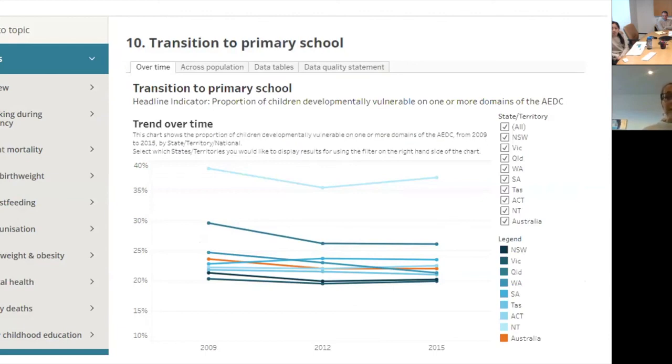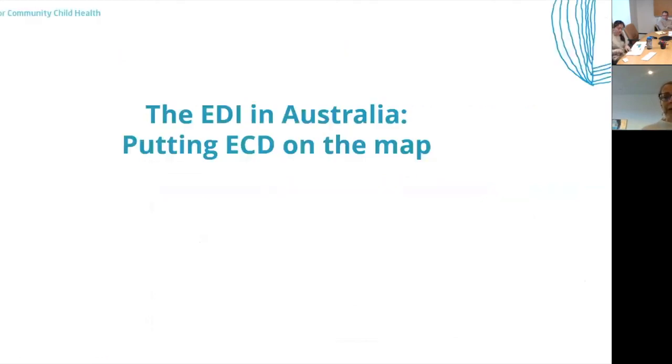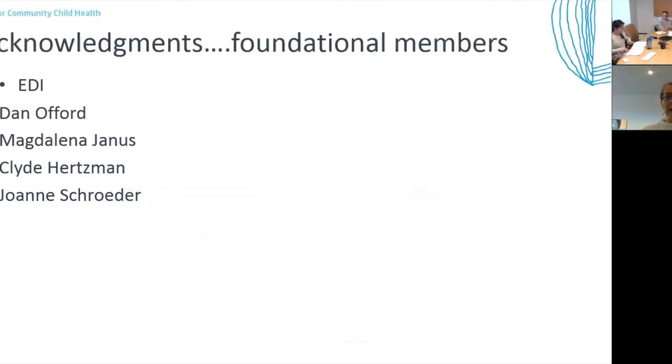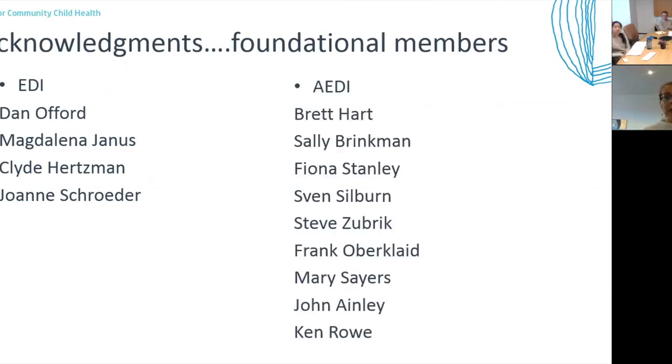So let's go back a little bit to the beginning, and I just want to start by acknowledging the foundational members of the EDI: Dan Offord, who sadly passed away, Magdalena Janus, who's leading the EDI effort now, Clyde Hertzman, also sadly passed away, and Joanne Schroeder, who were really, for us, the fundamental drivers of the EDI in Australia. And then in Australia itself, you'll see a whole range of people there, and Sally Brinkman, Fiona, Sven and Steve were part of the Telethon Institute, now the Telethon Kids Institute, and in partnership with us, we really drove the initial work of getting up the EDI.